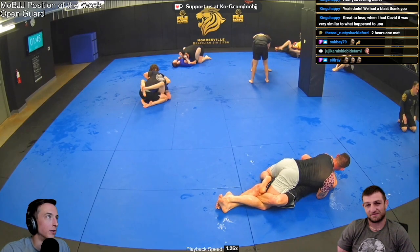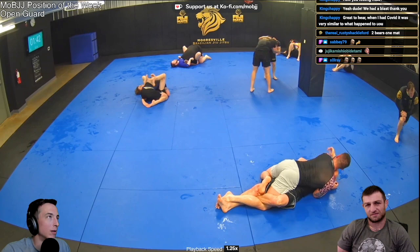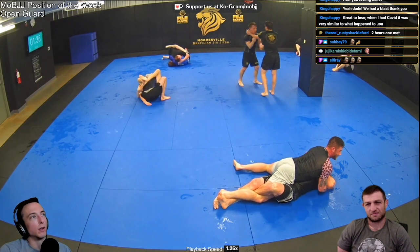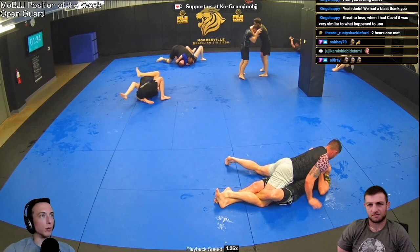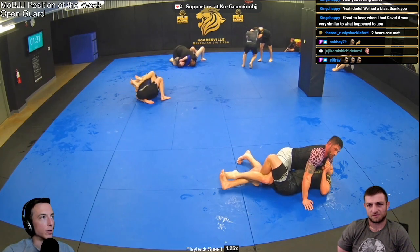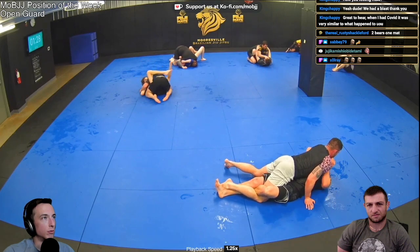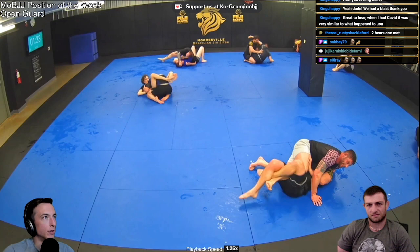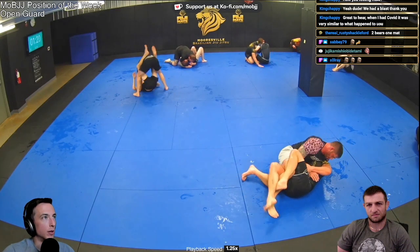Ooh, Coop with the nice guillotine. Oh, I don't know why he gave that up. He had a good guillotine on Joe there. Cole getting his smash on. Let's see if he can work that knee free from Jason's lockdown. There it is. Hand block from Jason.